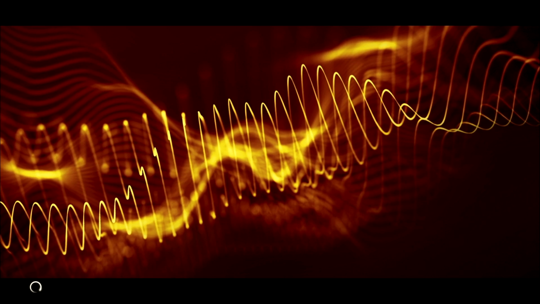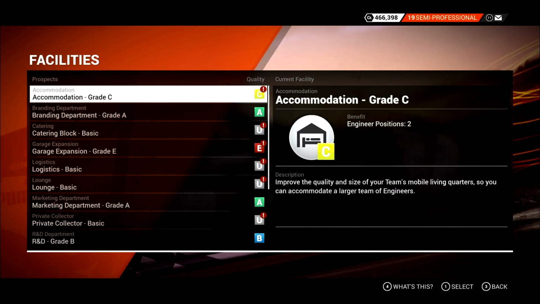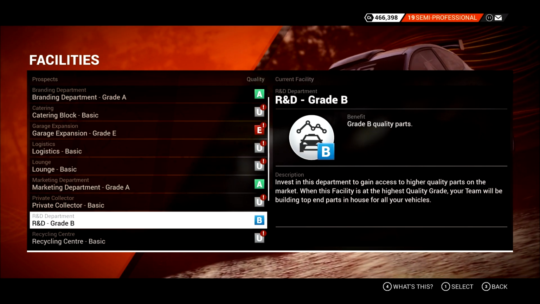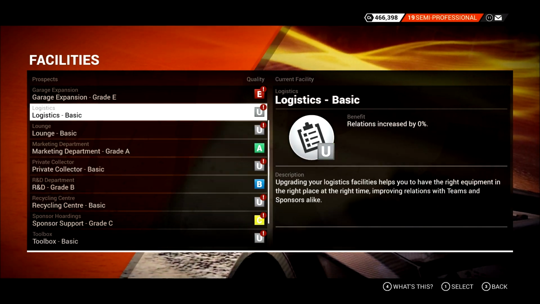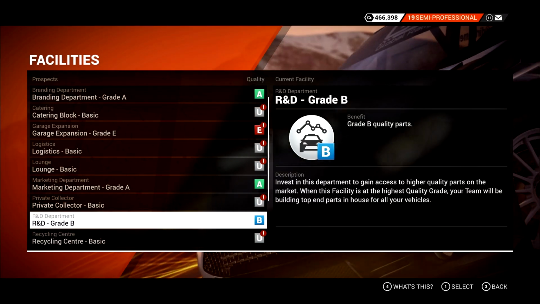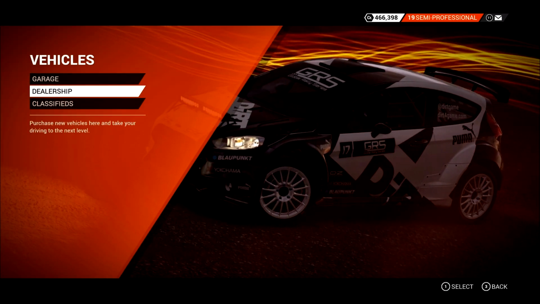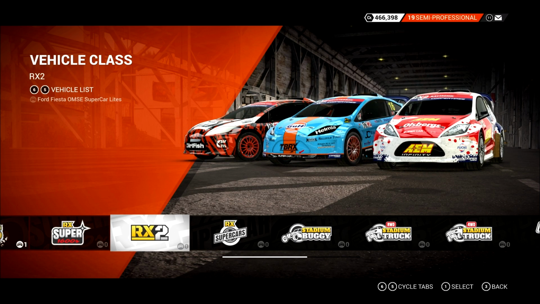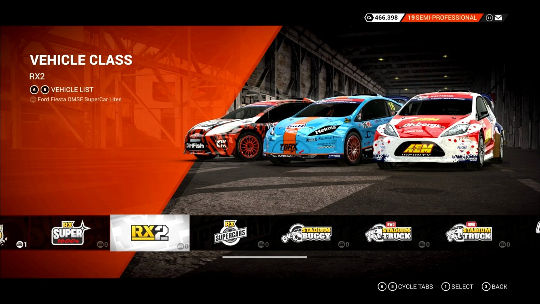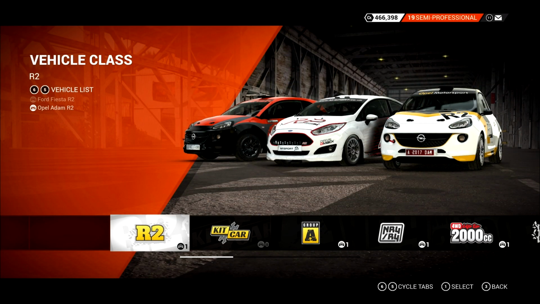Pretty nice. When can I have this next upgrade R&D facility thing? Where is this thing? There. R&D grade B. I need to be champion. Ooh, okay. This is a long way to go. I'm not quite sure about those things. Let's go to vehicles, a dealership. I like to have a... Oh man, those cars look weird. Those cars look so weird. Okay, I have my R5 car, but there is no... Let's go for a kit car, indeed.